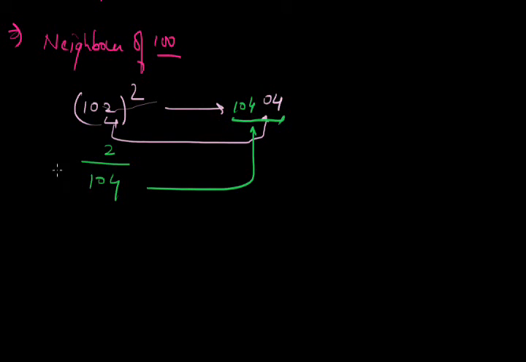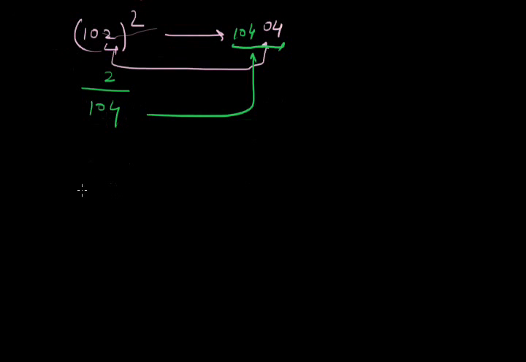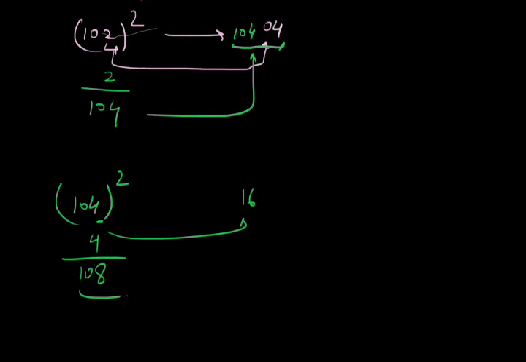I hope you got it. It's a really interesting way, right? Now come to the next. Let it be 104 squared. Again, 4 squared we write in 2-digit form, that is 16, right? Now we add the 4 here, because here it is 4. 104 plus 4 is 108. We write 108 here. 10816 is the square of 104, right?